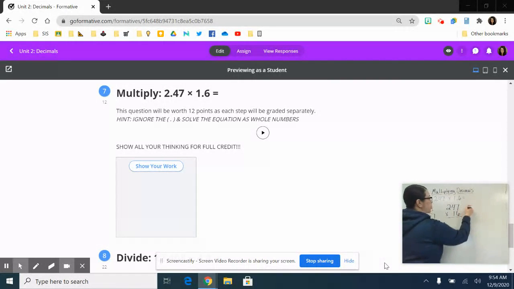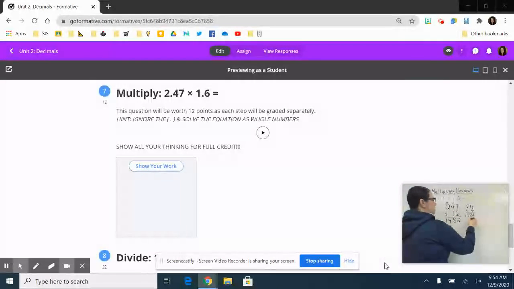So I'm just going to appropriately multiply 247 times 6, everything times 6. And when you do that, you get 42, 24 plus 4 is 28. Carry the 2. And then 6 times 2 plus that is 1,482. That's a partial product from everything times 6.